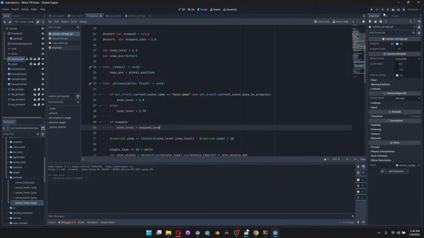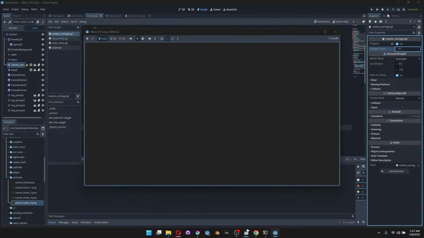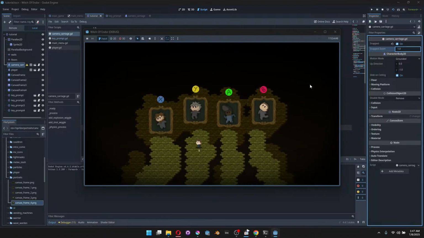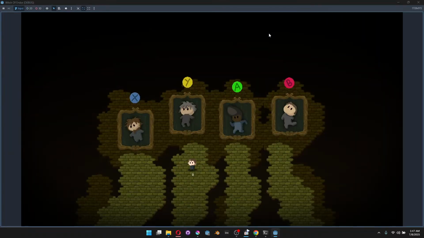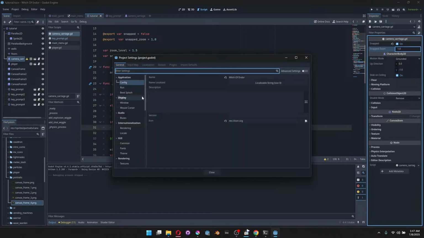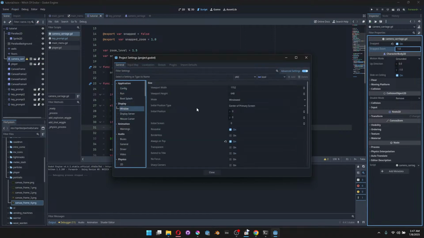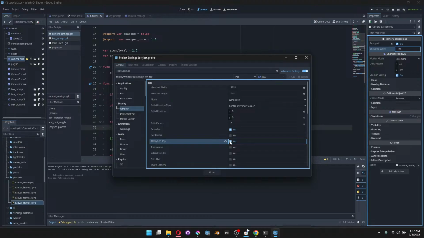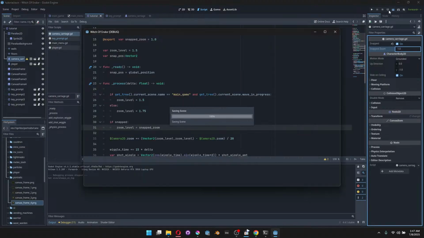Okay, we can make it like this. When it's snapped, it will use that value. Okay, always on top is there.